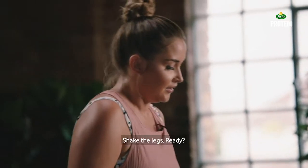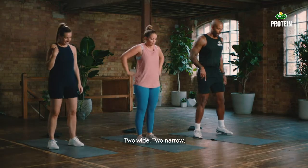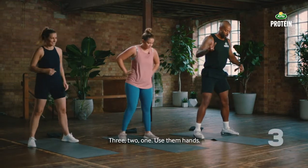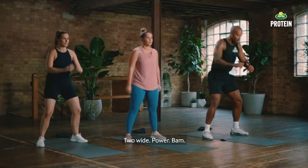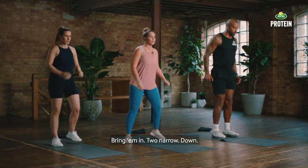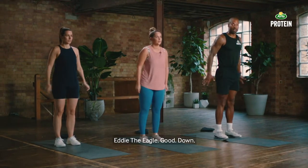Wow. Shake the legs. Ready? Two wide, two narrow. Three, two, one. Use them hands. Two wide. Power. Bam. Bring them in. Too narrow. Down. Head of the eagle.